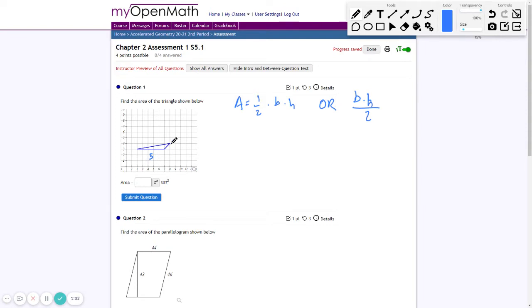What matters is your vertical height going from the bottom to the top. And in this case, I could extend it out a little bit further right here. And my height of this triangle is actually just going to be 1, which just makes things very simple. So I'm going to start plugging these things into my formula. I'm going to use the first one just for convenience sake. So 1/2 times base, which is 5, times the height, which is 1. So when I multiply this out, it's really just 5 divided by 2, which if you plug this into your calculator, you get 2.5, and in this case, it would be units squared.